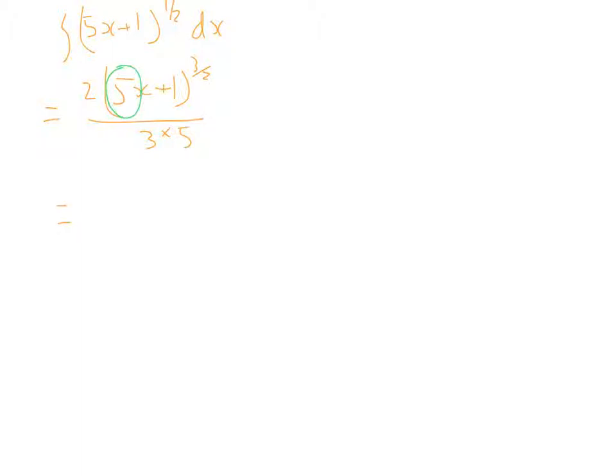So what I end up with is 2 outside of, I'm actually going to neaten this one up and put it in third form, the square root of (5x plus 1) cubed, all on 15, and I haven't forgotten this time, plus c, plus c, each level, just throw them in there.